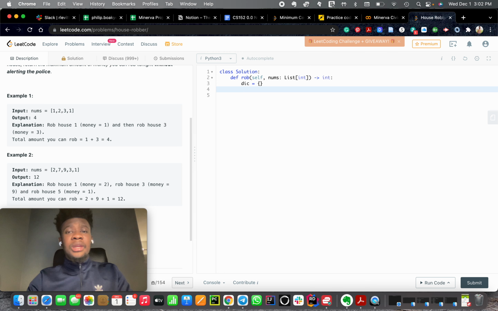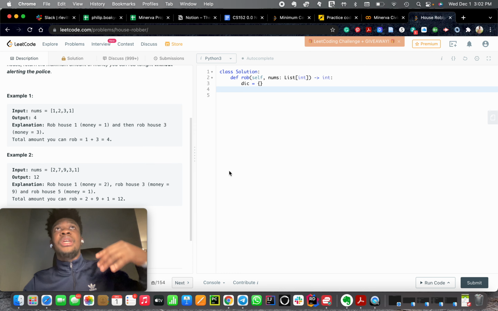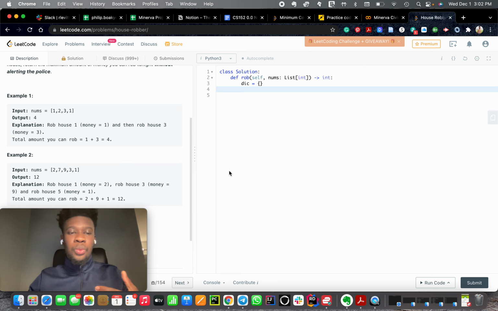And then we can either check through the dictionary values at the end and choose the maximum, or we can just select the maximum along the way. I think it's better to select the maximum along the way, so that as soon as we're done traversing everything, we're done. Because if not, we'll have to go through the dictionary values again, and that probably will take O(n) time again. So it's still better than polynomial, but it just makes it faster.